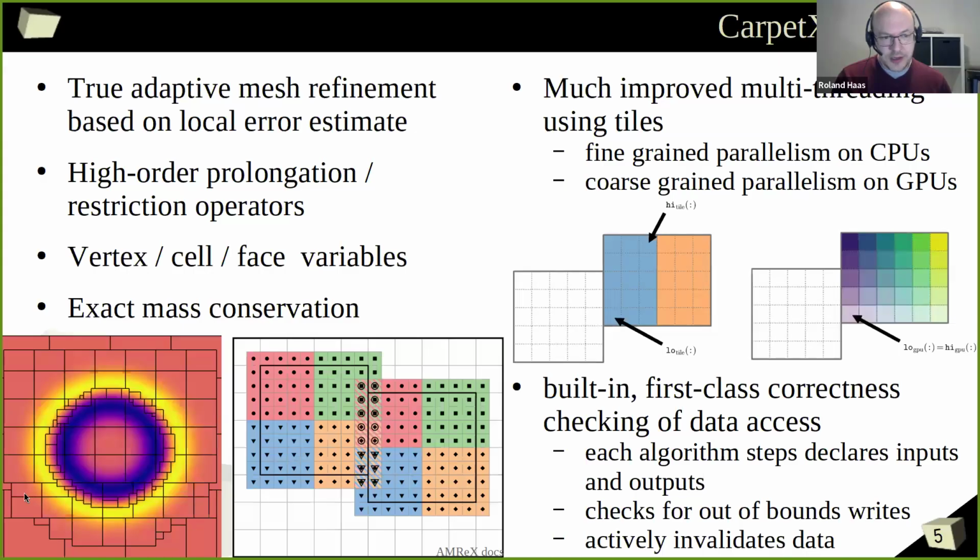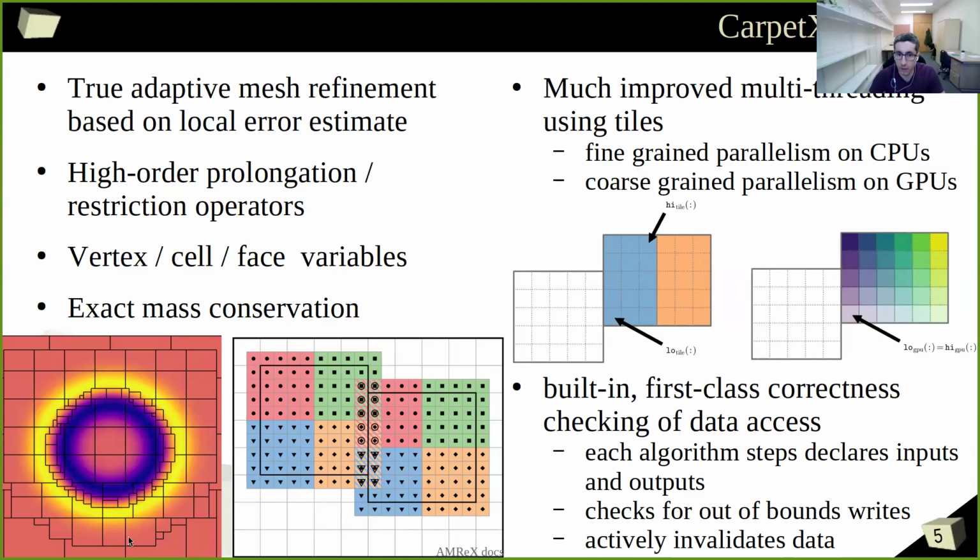So you can have a domain that's very much non-boxy, like the one on the bottom left, which is just a random grid setup that was generated for a spherical, not sure if that was a neutron star or a boson star, but you can see it's not all squares anymore down here.